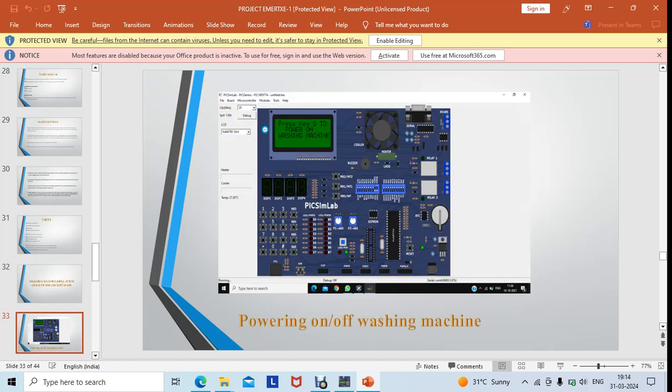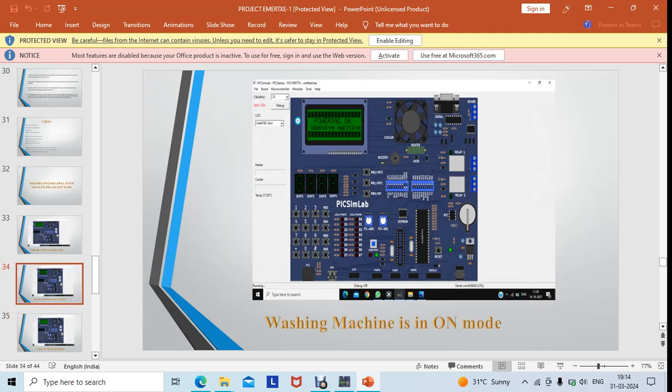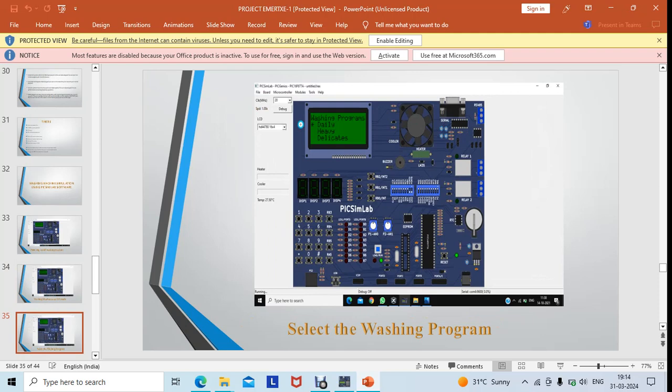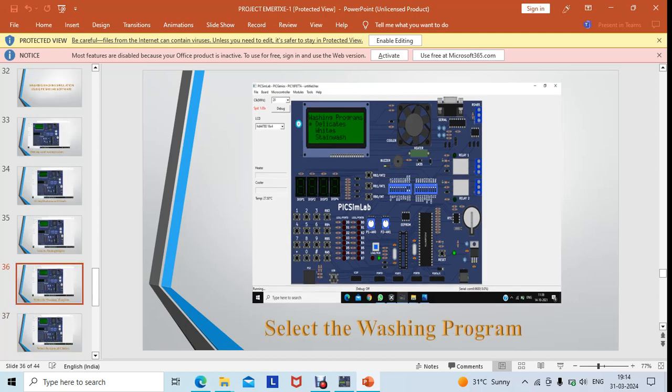This slide explains about the power on of the washing machine. Next slide. This slide explains about the programs or the modes that our washing machine has. This slide indicates the washing programs.